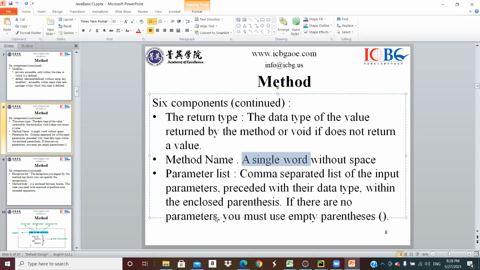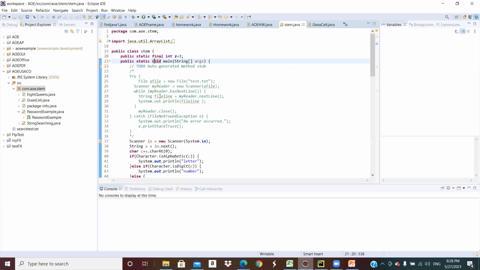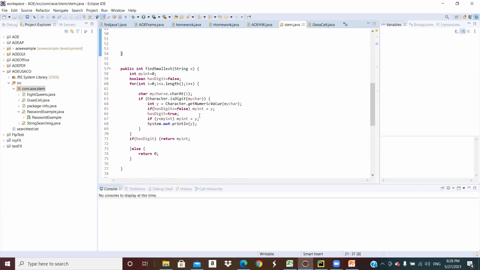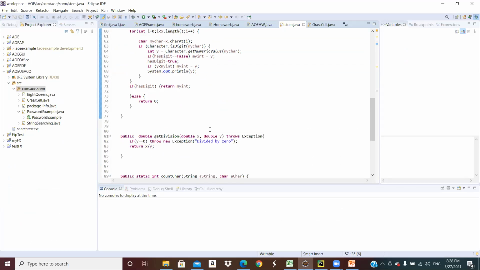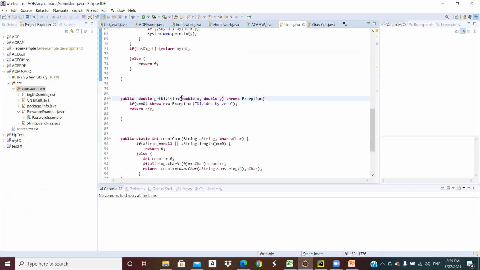If there are no parameters, you must use empty parentheses. Okay, so you see here the parameter input type is a string array. And here is a string. And you can have multiple. You see, here is a double and a double. Okay? So that's a parameter list.